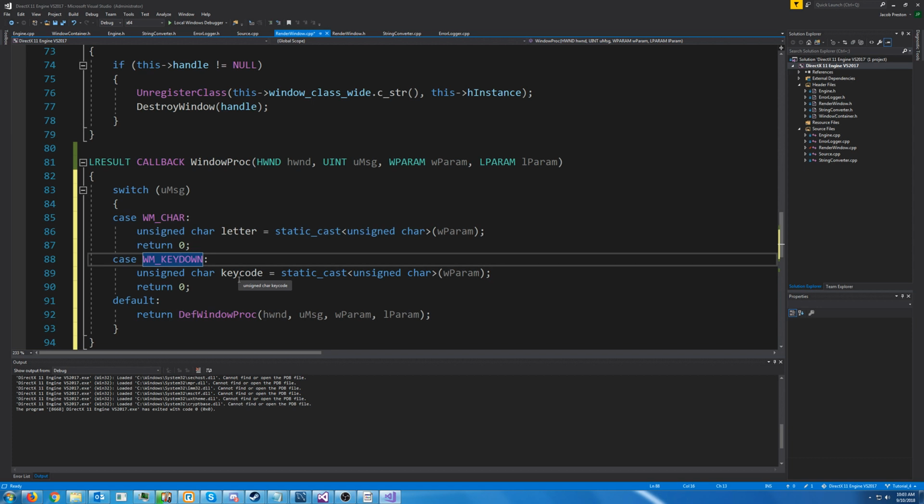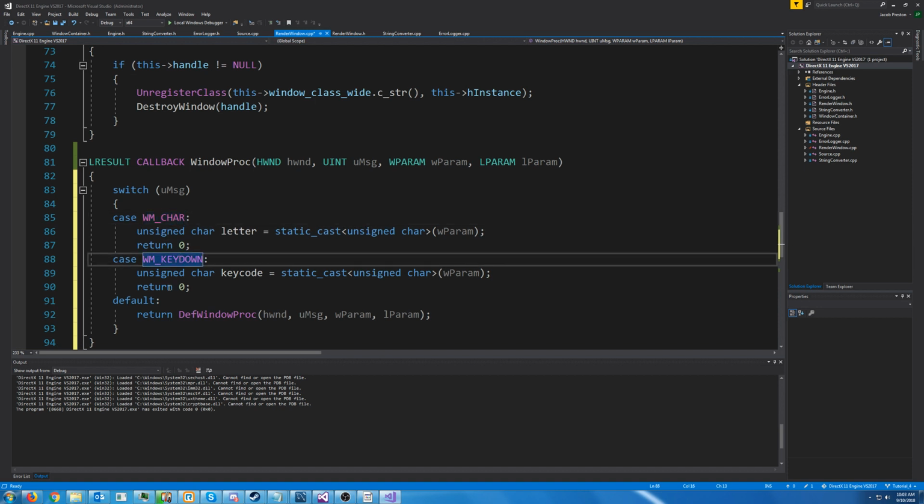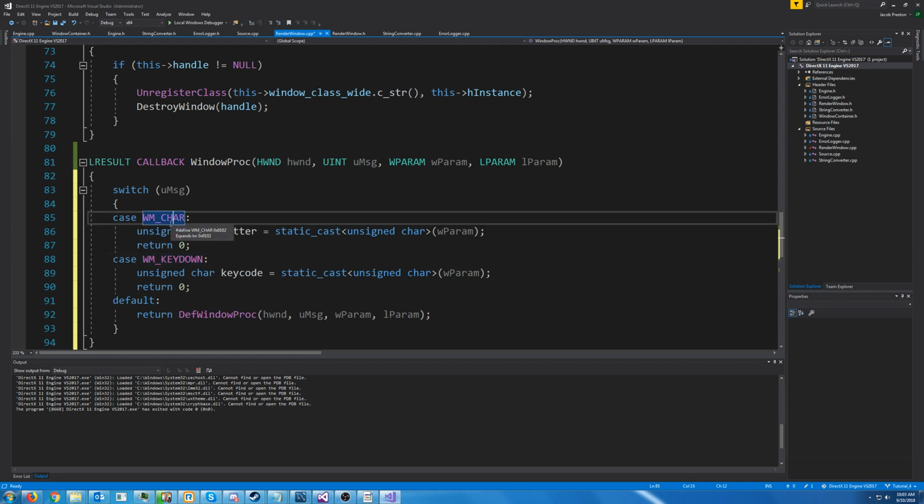Now, in the last tutorial, I had said something wrong. I had said that the reason that we use char is because it does not count repeats. Example, if we hold down a character, I had said that it would not repeat that. However, that was incorrect. Both chars and key downs can read repeats. The main difference is char will only capture characters. Char will also capture whether it was capitalized or lowercase. So really, char is used for input, such as chat messages, where key downs would be used for something more like controls.